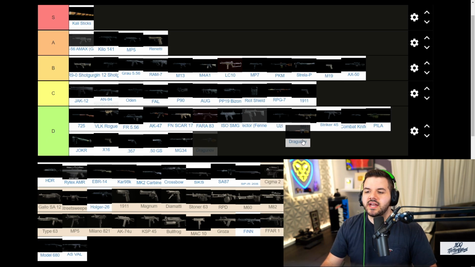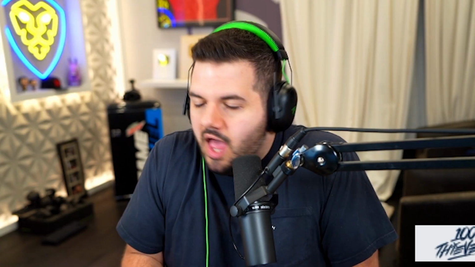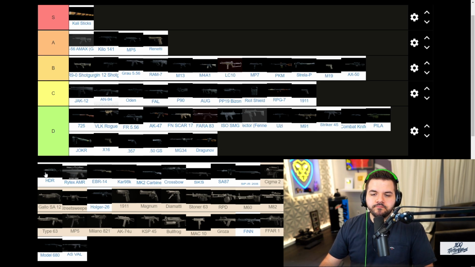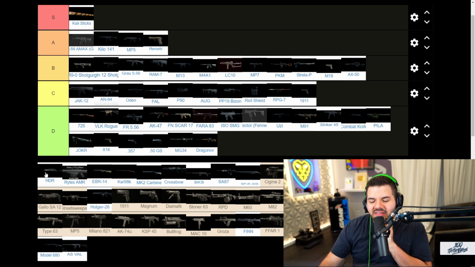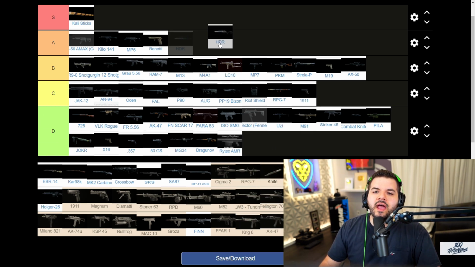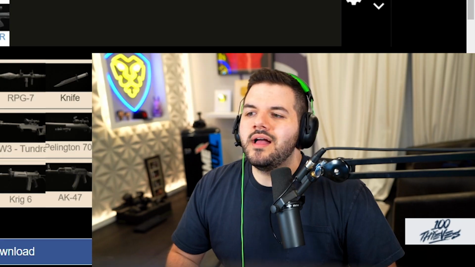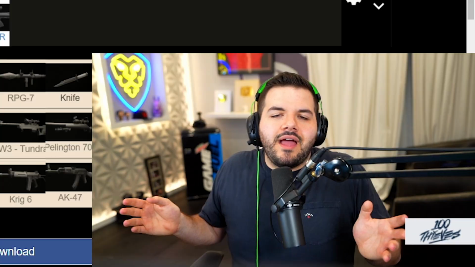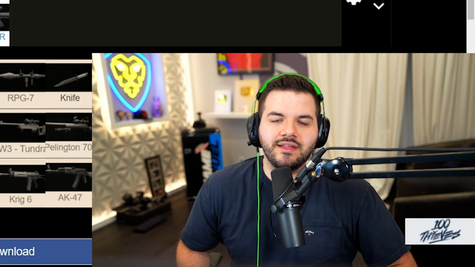Dragunov, I think the Dragunov has always been my least favorite gun in any game it's ever been in. Tell me I'm lying. Sorry. The HDR, I think the HDR, oof. See, I still put the HDR above the AX50. Rytech ass D tier. Fuck. I'm going to put the HDR at an A tier. I think the HDR is still better than the AX50. That's my opinion. If you're running an HDR, it's still a very usable gun.